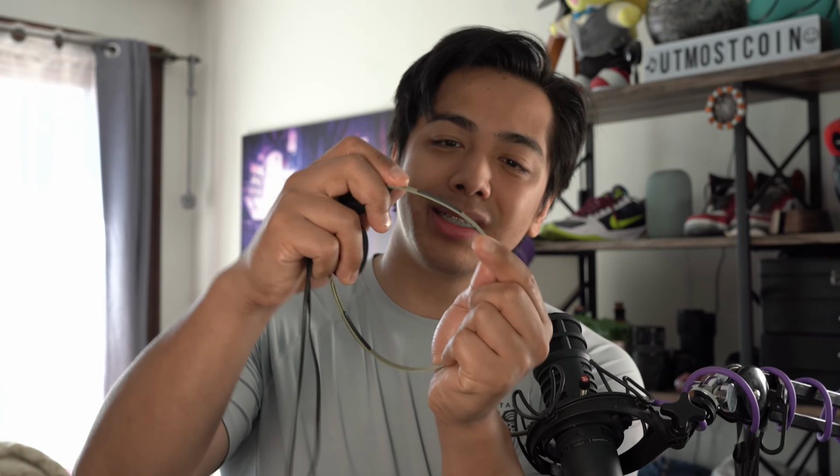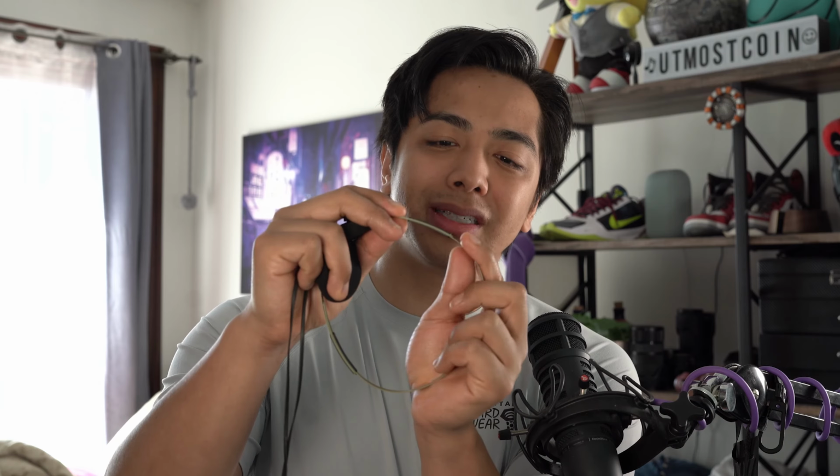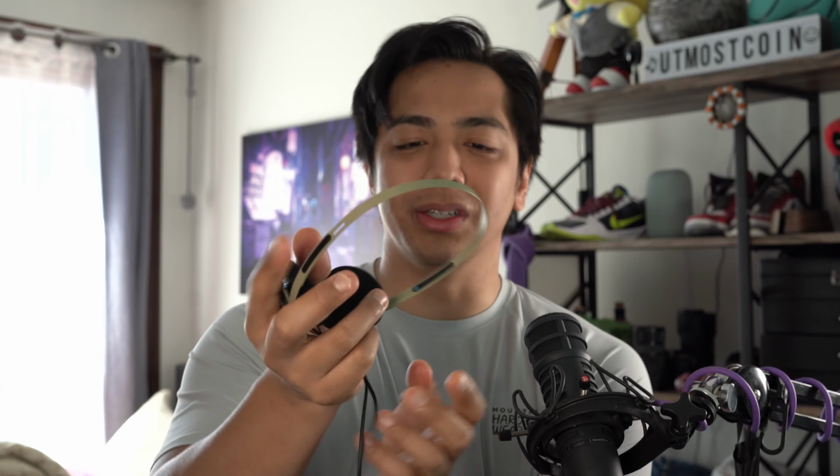In terms of the adjustability sliders, they are metal on metal, but they slide extremely easy. There's no notches, so you have free form to adjust this to however you like, but I just do appreciate how smooth the operation is on this. Even when on head, they're very easy to move around. There's no big fuss there. And I do like the fact that it doesn't snag my hair like maybe the Porter Pros would. It's just extremely well-designed and really unfussy.